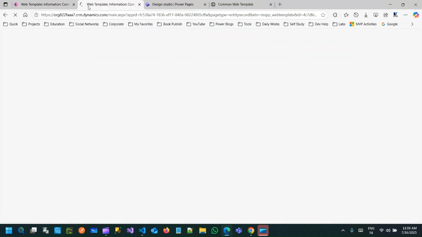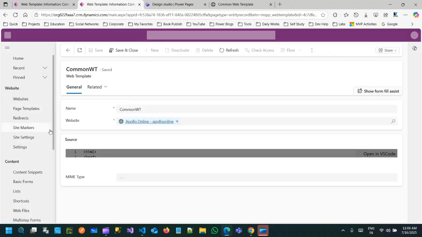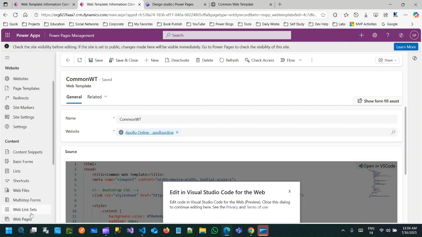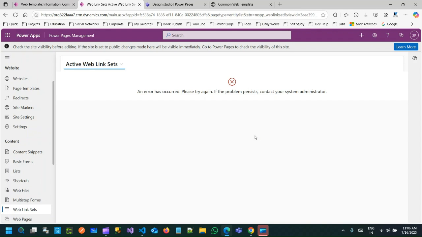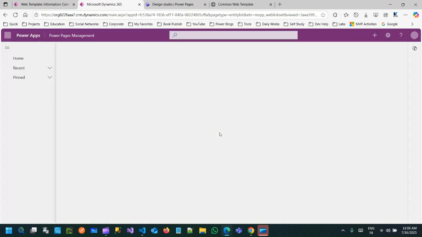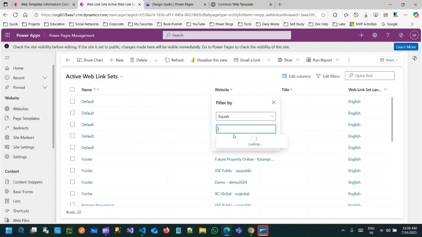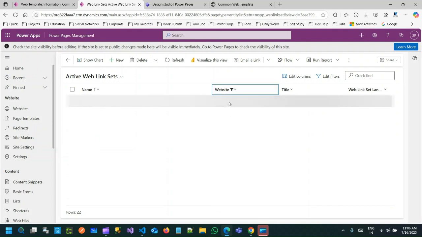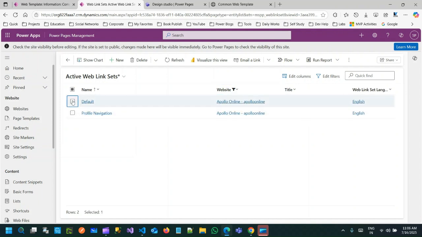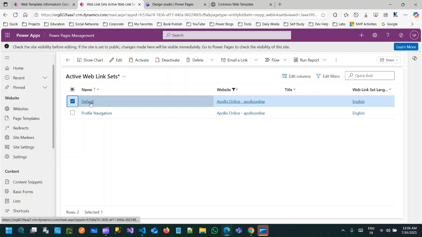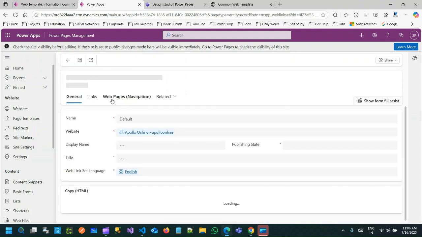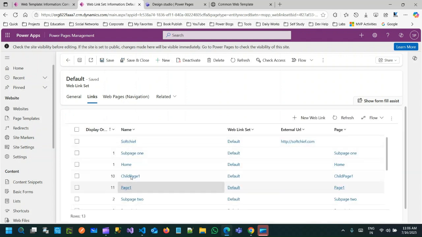If you go to, let's say, a duplicate tab, and I go here to the web links, these are the web link sets that are created for your websites. If you have multiple websites, then you might have multiple web links associated with multiple websites. So let me filter it with the website I am working with right now. You see, for this website, I have two web link sets. I am using the web link set whose name is default in my web page. So I want to read this web link set where we have many menu items. You see, these are the links available, and I want to connect this with my custom web template.